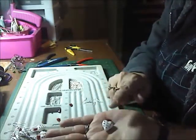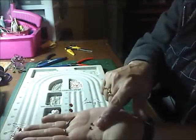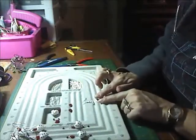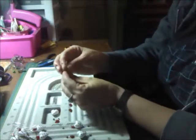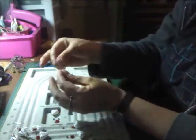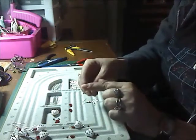What you will need are the following materials. You'll need some heart beads, and I got these at Joann's. These are made by Blue Moon Beads. You can use any heart beads that you like. You will need some additional fire polished beads or any other small beads that coordinate with your design. Some silver spacer beads, 2 earring hooks, here they are, 2 head pins, and you want to make sure that your head pins are long enough to accommodate all of your beads, and that the heads on the head pins are big enough so that your beads will not slip off them. That's very important.